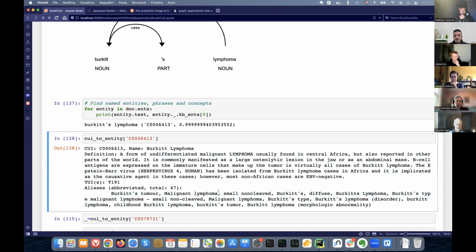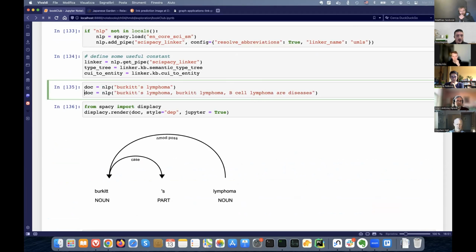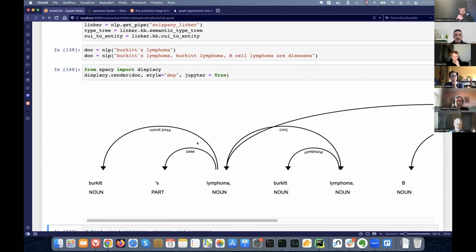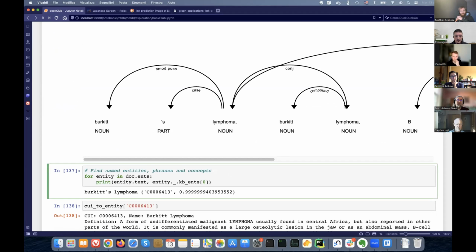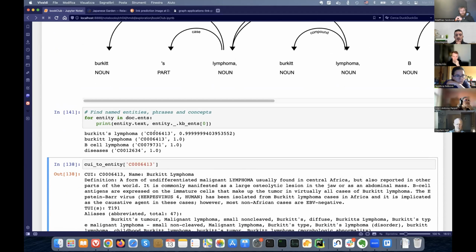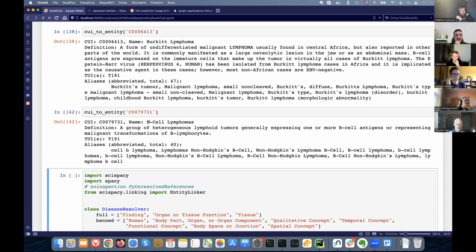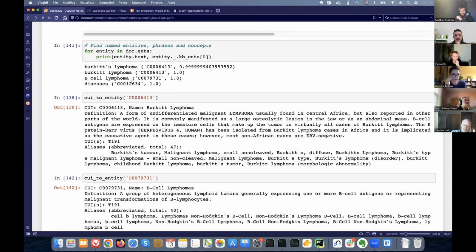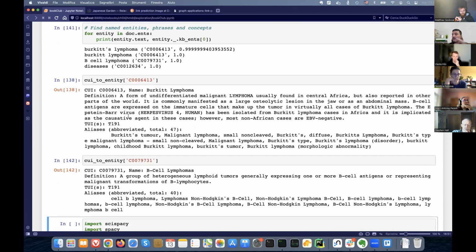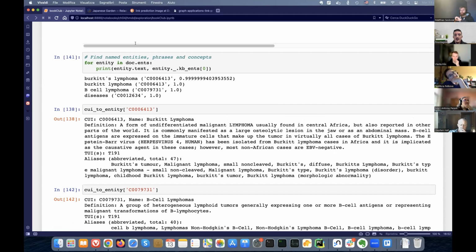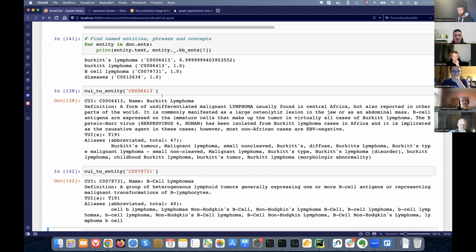But really, we don't have to deal with these aliases, because if we try a more complex sentence, where we have different spellings for B-cell lymphoma and other things, you see the parsing is updated. If we query the entities now, we see that we have more of them, we have 4. The first 2 are actually connected to the same ID, but the third one is not. If we look at the code for this one, you see that we get a different lymphoma. They belong to the same category because they are both lymphomas, but they are identified as different diseases in this case, and the same disease in this case. So we have enough information to just use this model to disambiguate and let it do the heavy lifting, let's say.